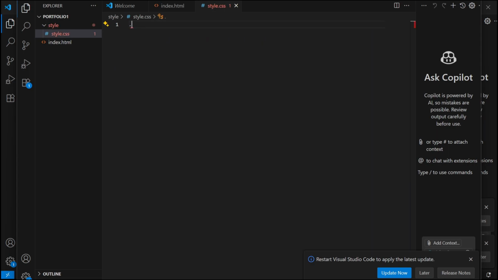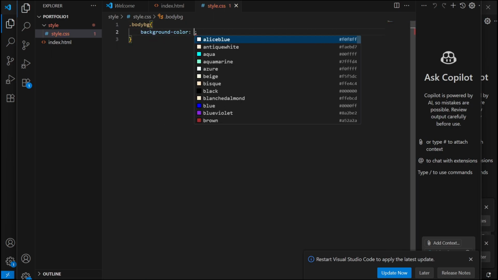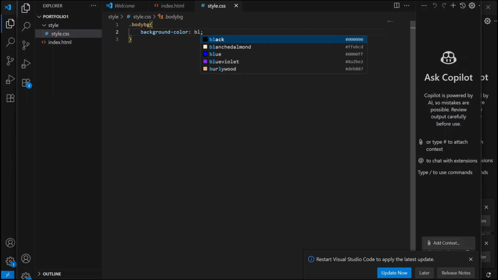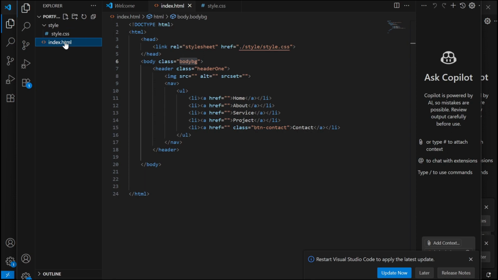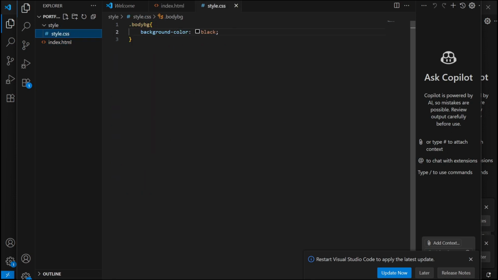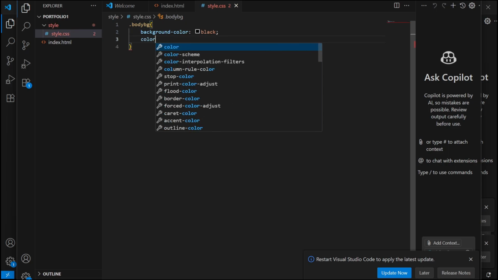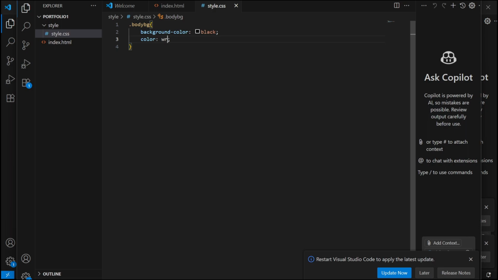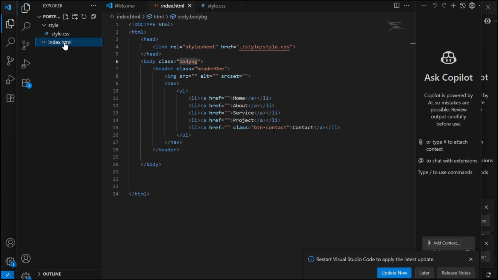Just write something like this. Put a dot and then write BG. The dot is there for calling the class. If you want to put some style on the class, you just put a dot and then the body class. And then I just put some properties, background color, and then I just call it black. If you want more details about CSS, just tell me in the comments, I will see how to do everything for you. But for now we are concentrating on the practical part. Let's see how it's going to look.